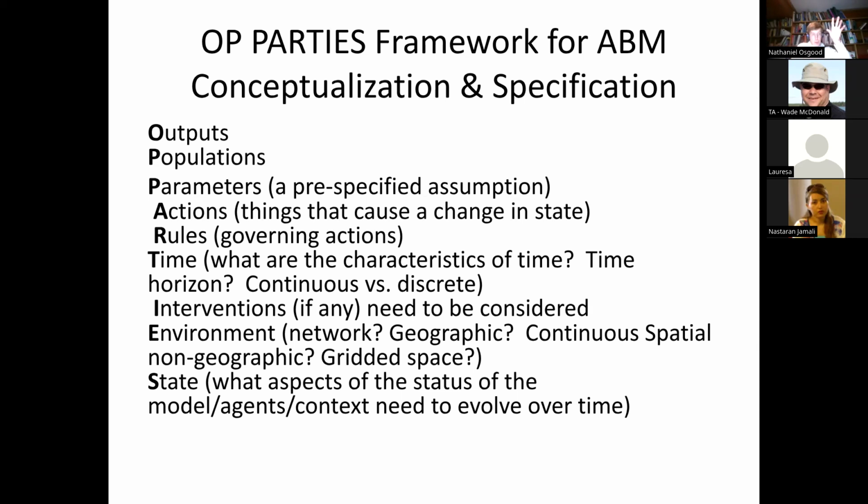Okay, so outputs, populations, parameters, actions, things that cause changes in state, and rules that govern actions. We'll talk about those quite a bit. What are the characteristics of time? Is it continuous or discrete? Agent-based models can be found on either side of that continuum. In AnyLogic, they're most commonly continuous, but you can dictate it be discrete if you want. Interventions: what interventions are you thinking about? Things that alter the model or pose what-if questions of any sort.